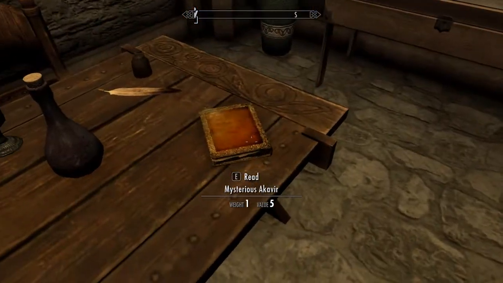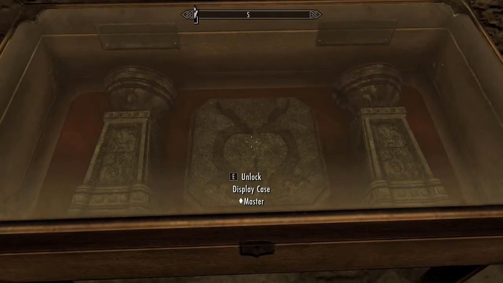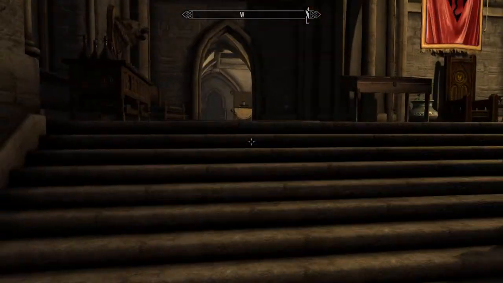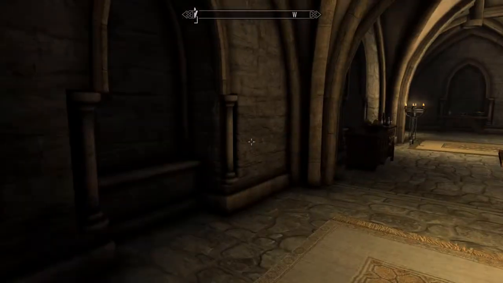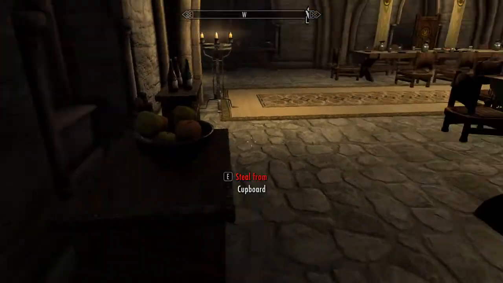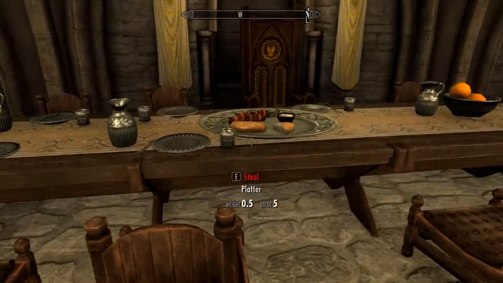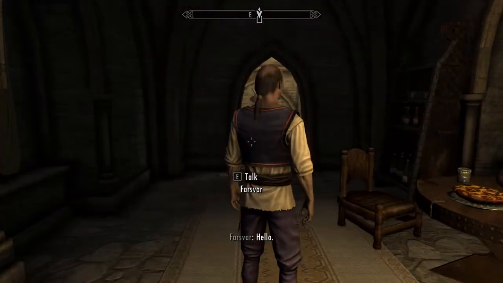Anything over here? Mysterious Akavir. And that's neat. That's stuff like you would see in Skyrim Temple. Anything back here? Except things that are not mine. Doesn't look like anybody's out and about. They're probably in bed, which is annoying. Alright, who are you? Hello.